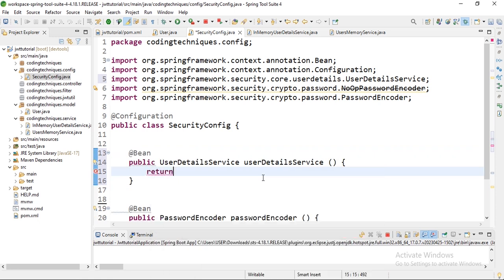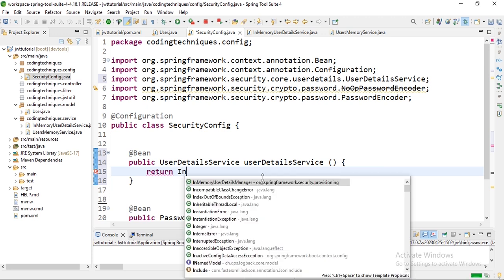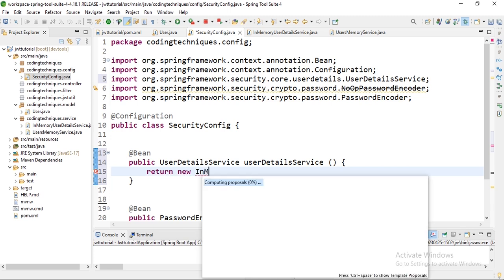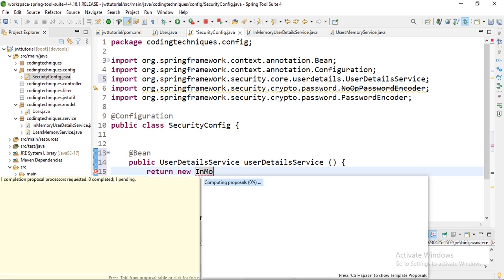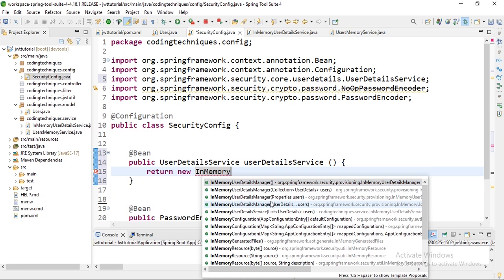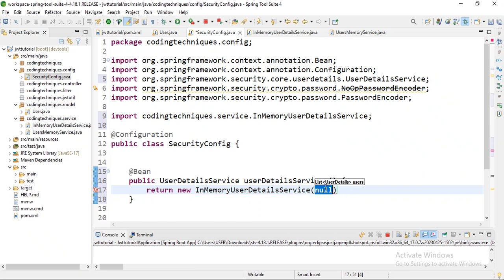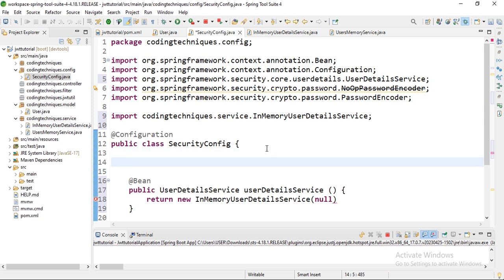This will return in-memory user details that we create. Let me have new in-memory user detail service. And here we will pass a list of users, and we have this class.